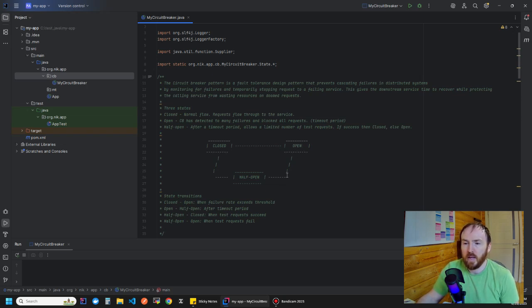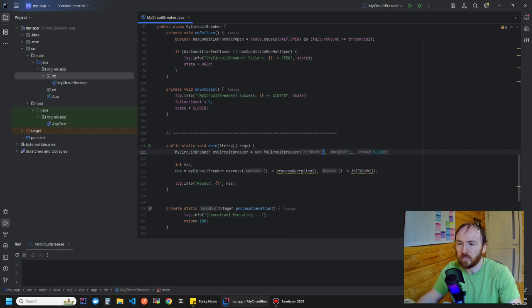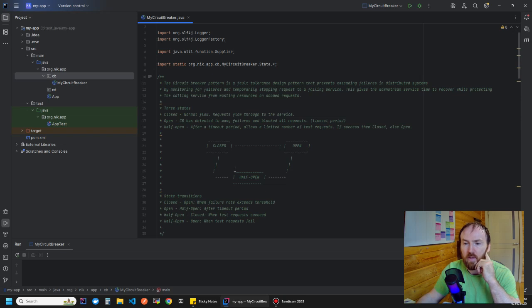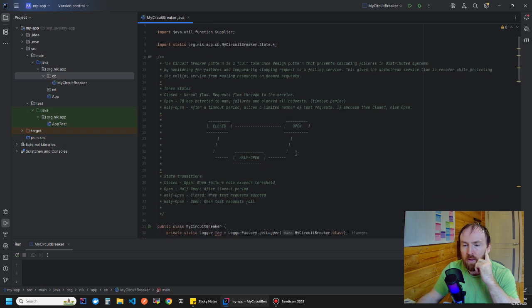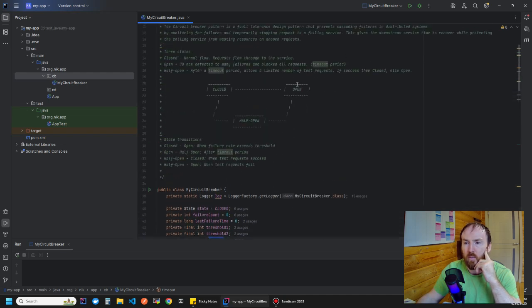Next, we have the transition to half open, and from half open we make a couple of test requests, and in my case, just one. So I set 1. If that one fails, then we go to the open state. This is the logic here. And timeout is the time we wait when we are in the open state.